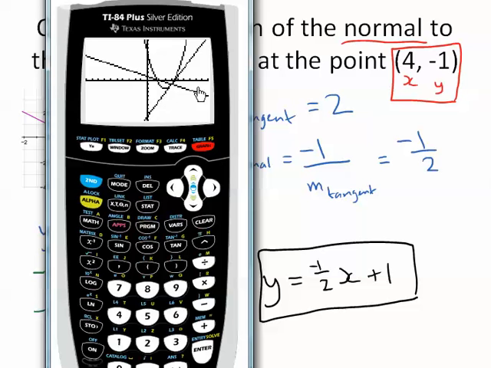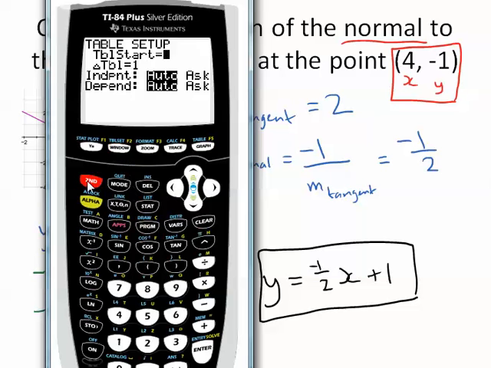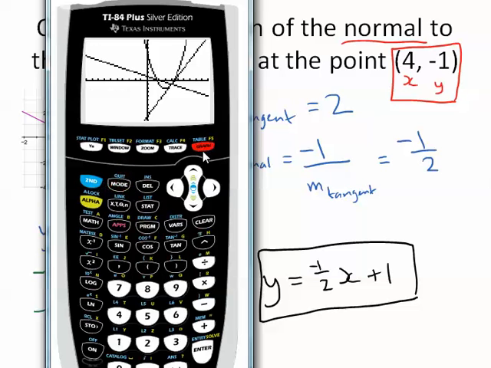And okay, it doesn't quite look perpendicular on the calculator because of the scale. It's because we're doing from -10 to +10 both on the x and the y axis. That means that the size of 1 along the x is bigger than the size of 1 along y, because the screen is not perfectly square. I'm not quite sure how to change that. But you can see that the line looks almost perpendicular on the screen.